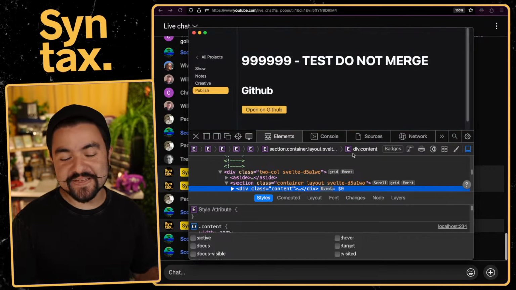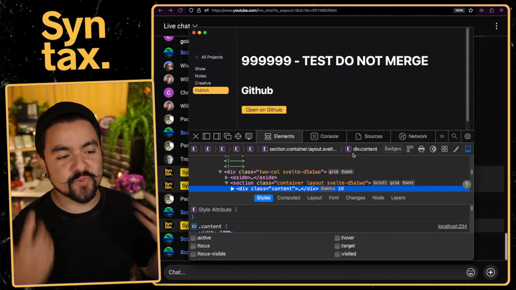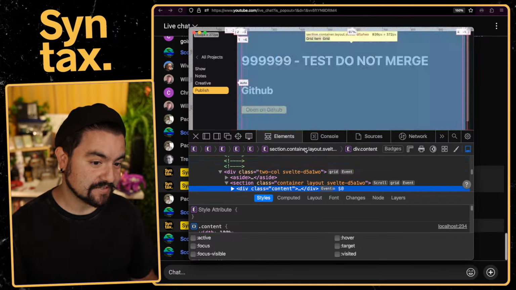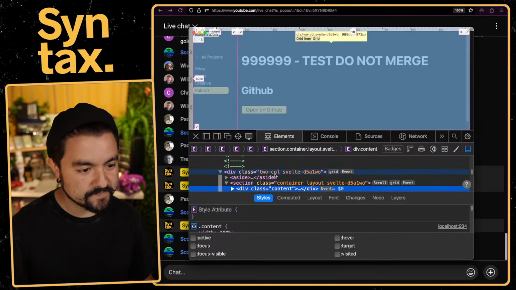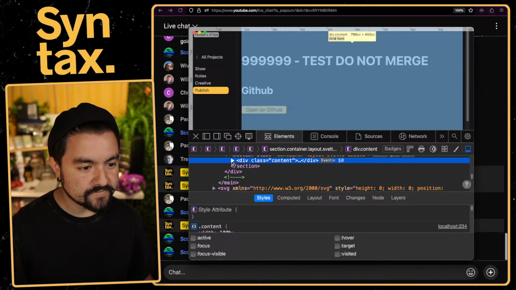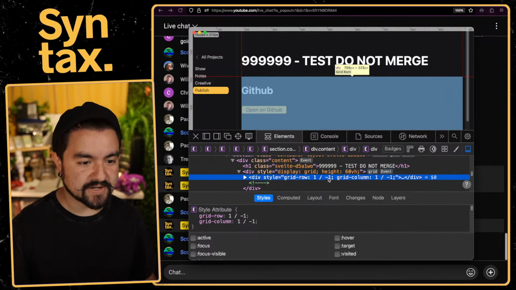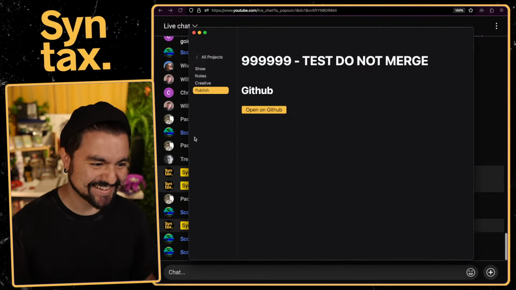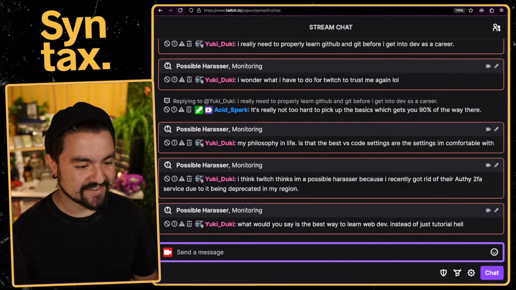So basically, this is a native app, but it's running a web view, and inside of that web view, we have a Svelte application. This is why we can use the element inspector here, and this is actually running a Safari web view because I'm on a Mac. But you can see here we can look at these elements, we can inspect them, etc. Apparently, Scott can't though. But that's okay. We have one PR that we can review.